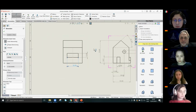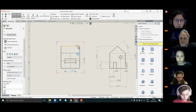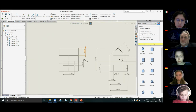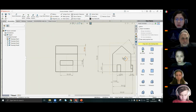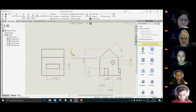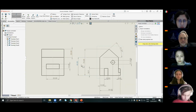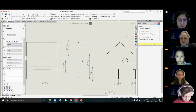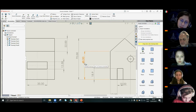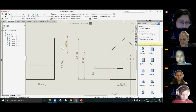Okay, so for example, let's say I want to see the dimension from here to here. Okay, so I marked it, it's 22. But I need to see that this dimension is not overdefining with the other dimensions that I already use. Okay, so for example, yeah, I will put another dimension here. Okay, so I'll make it a little bit clearer to read. Okay, so I have one dimension here, this is 48. I have one dimension here, this is 70. And I have another one dimension here, it's 22, right?